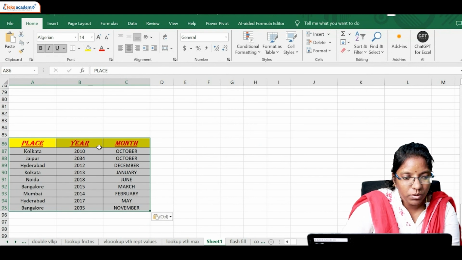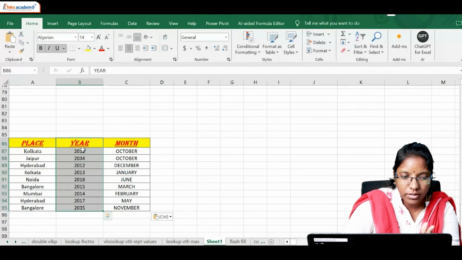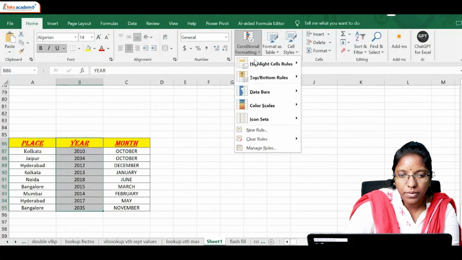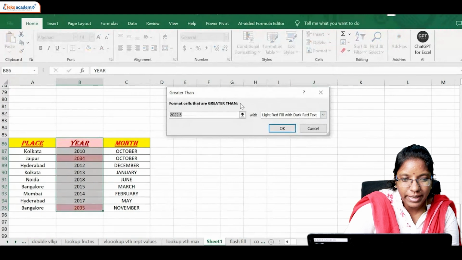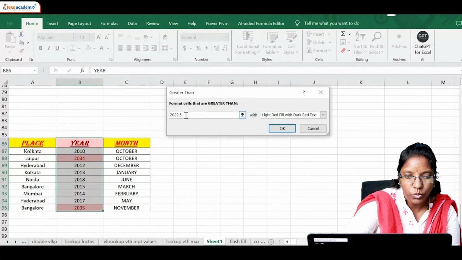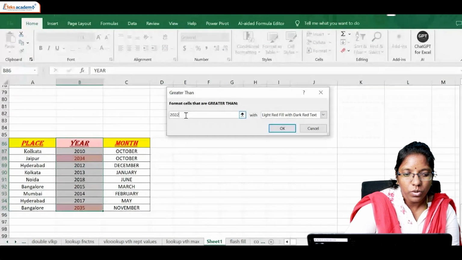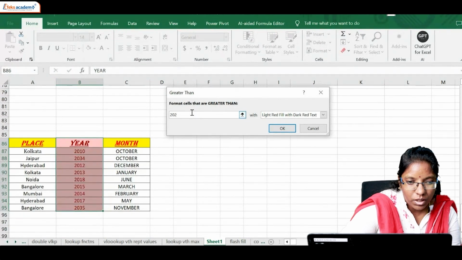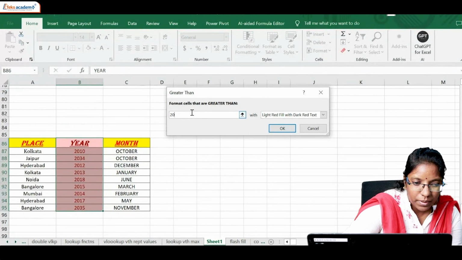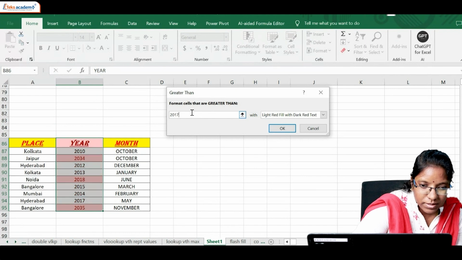Okay, so generally we just select the values and go with highlight cells, greater than. So when I go for greater than, here you are able to see 2022. So let's take a lesser number like 2017.